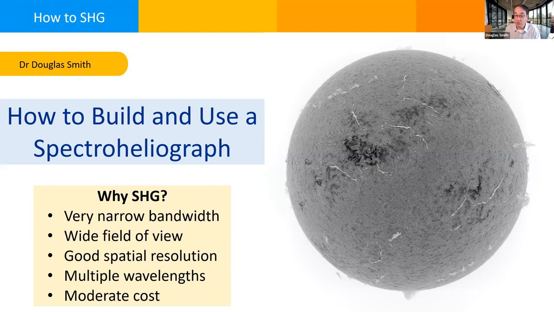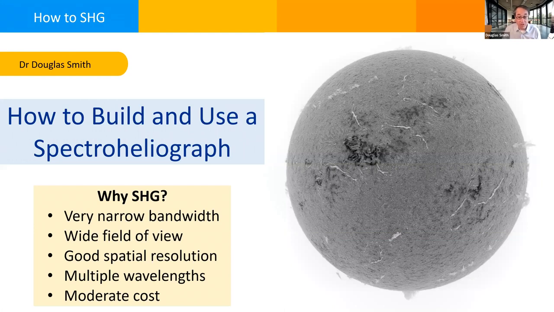You also get a very wide field of view - you can do a full disk image, which a lot of techniques like a quark, for example, give you a very narrow field of view. You can get very high spatial resolution depending on the telescope you use. I think the sweet spot is about a four-inch refractor, so you're getting around limited by the seeing, one or two arc seconds. You can also look at multiple wavelengths, which is a big plus. It's not limited to just hydrogen alpha or calcium K - you can, in theory, look at any wavelength, particularly if you go up to a four-inch hydrogen alpha etalon.